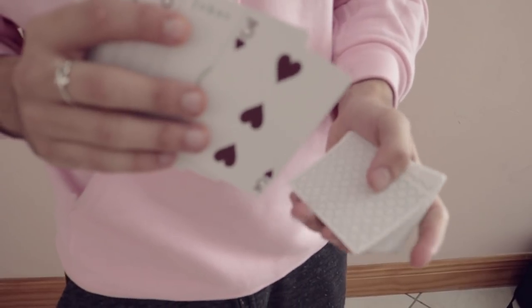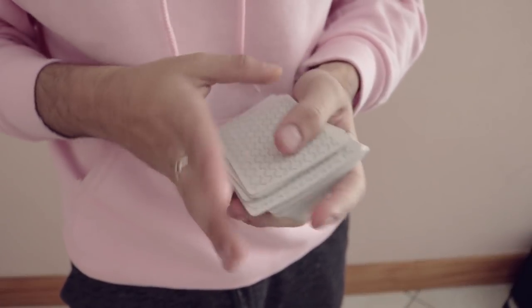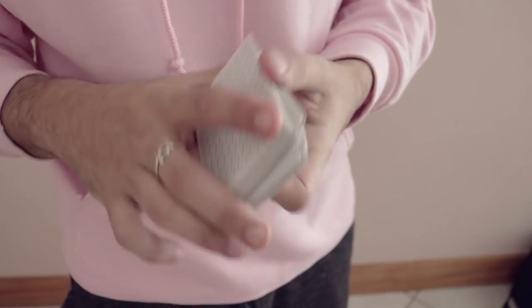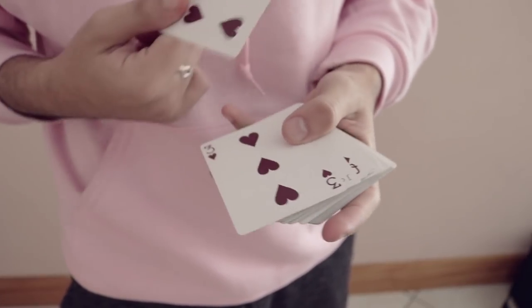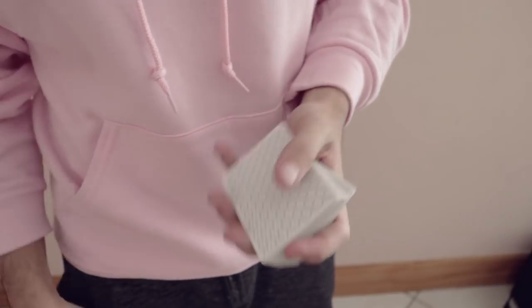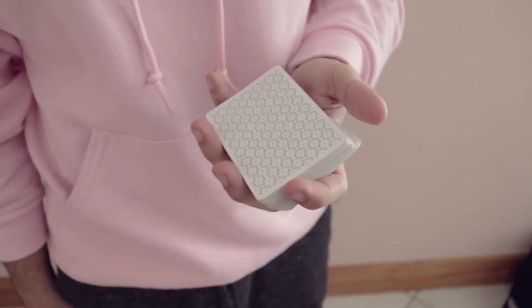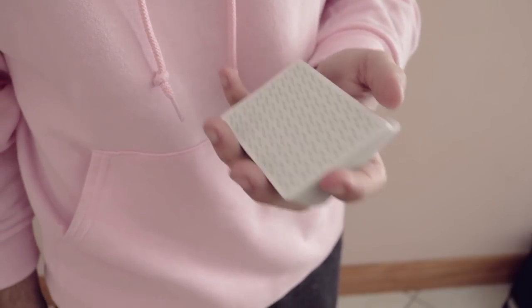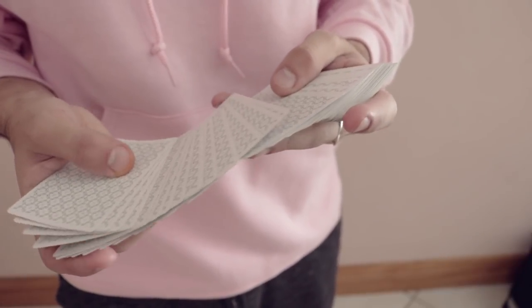Look ma, no hands. I could do it no hands. Well actually, yeah, you are using hands. So you just get their card second from the bottom of the deck and that's going to be the position you need to be in to spread cull their card after the prophecy move. So that's pretty much the method.